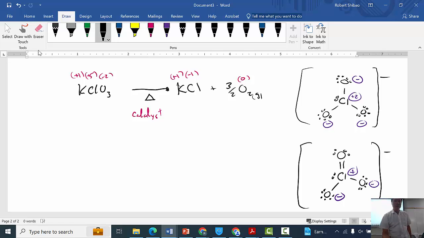And so the catalyst we're going to add is MnO2. MnO2 is manganese 4 oxide, or some people call it manganese dioxide. Geologists call this desert varnish because it forms a black coating on sandstones, a really pretty black coating on sandstones. And so the catalyst is there to speed it up. So KClO3 can undergo this type of reaction here.